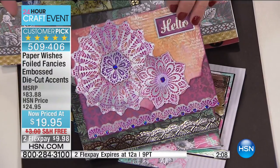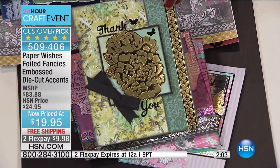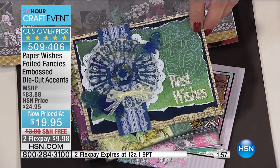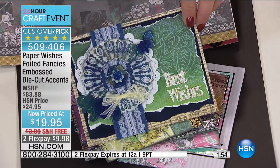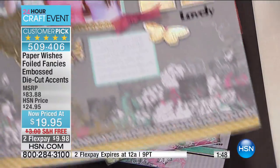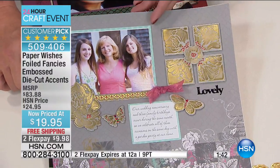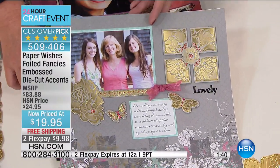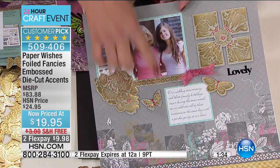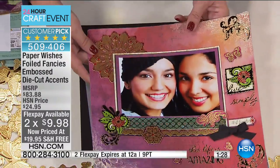Here we layered these using foam tape, and it almost pops off the page like a piece of jewelry. There are so many different styles — you can create something elegant, pretty, frilly, or girly. The medallions could easily be made into masculine designs too. For scrapbookers, look at this gorgeous piece — we sanded some of the gold to create silver, and put little gems inside each medallion. The finishing touch is already there; you just build on it and make it your own.